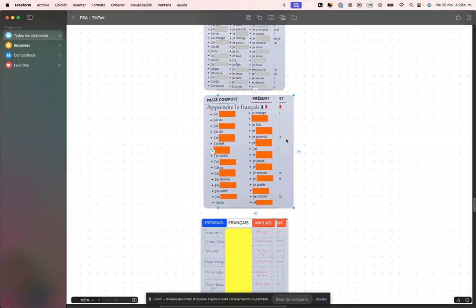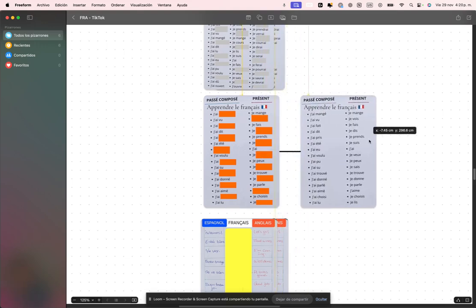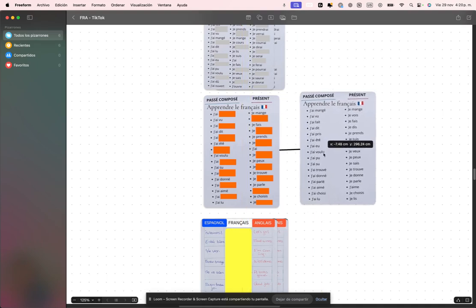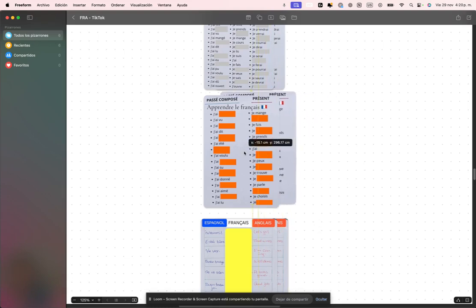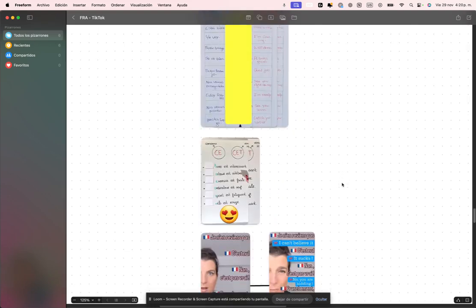The second screenshot, which is a duplicate, I'm going to be leaving as it is. So no edits at all. And what you're going to get here is the before and after, or the questions and the answers. Again, you can line it up, you can pair them up, and you can make sure they have a line so they don't get lost. It's very simple. It's a good way for you to use those notes or those posts from TikTok or Instagram Reels, and this will be a much better use of your social media feed. Again, you can put it back and hide it, and you can do it again and again.